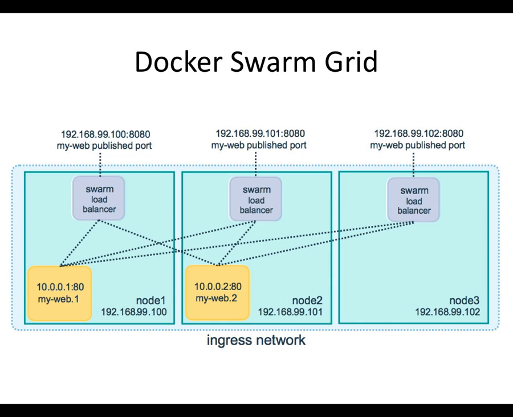Any request that comes in then to that port, Swarm will automatically load balance it and connect it to one of the containers in the cluster. And if the request arrives at one of the nodes that isn't hosting a container, it'll still be just redirected to one of the hosts in one of the active containers on one of the other hosts.